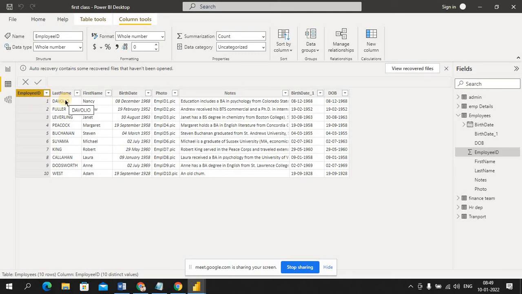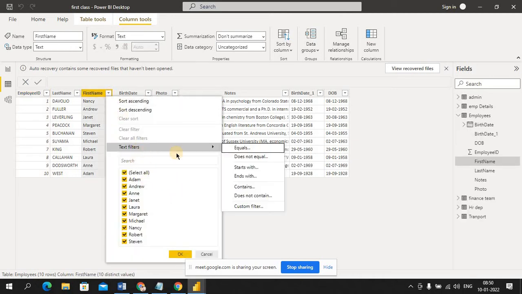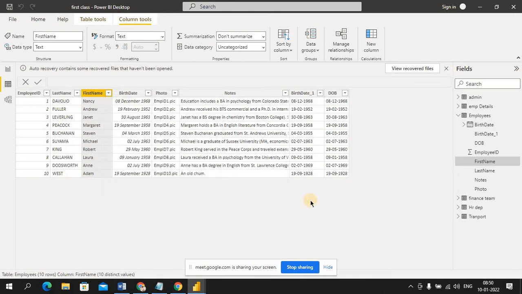There are so many options, guys. You have to load any data like this and play with Power BI, go through each option. I'll tell you the things which you can do in real-time scenarios, and which are not required. If I go one by one, it will take one year to finish Power BI. But I will explain the important concepts, and which are not required. Now first name: you can select the text filters, like starts with a, ends with b, like this. These and all we won't use actually.